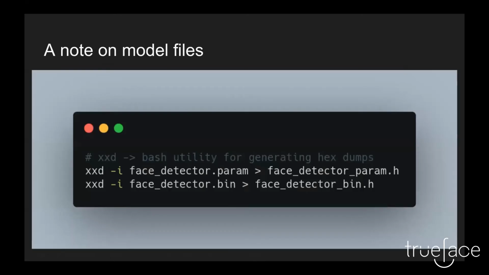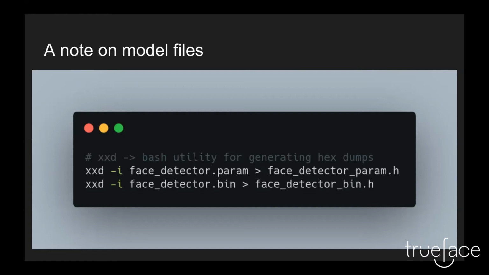I know I said I wasn't going to go over the details of the implementation, but there's something that I think is worth mentioning. By default, the open source face detector we're using, called MTCNN, loads the machine learning model files at runtime. Now, this isn't ideal because it means we'll have to distribute these machine learning models with our SDK, and it just means it's something extra that we have to ship to the user. And the whole point is that we're trying to reduce the number of things that we provide to the user.